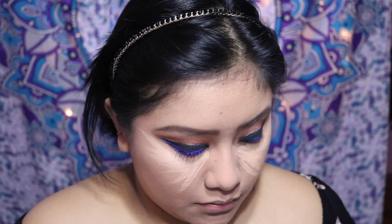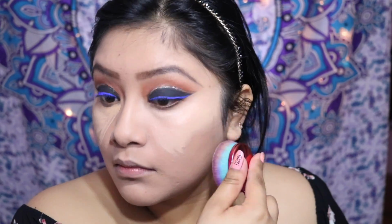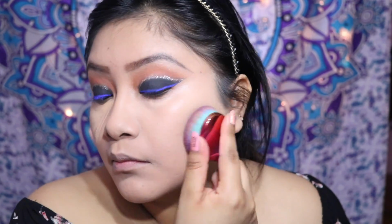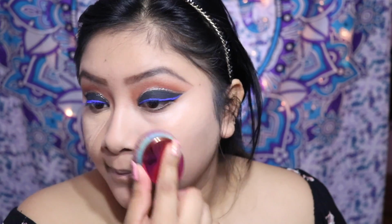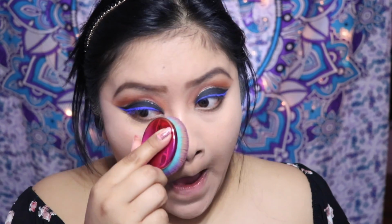So I do like to highlight under my eyes and also my nose and my cupid's bow, and I'm just using the same brush to kind of blend it all out. And as you can see, it kind of blended into my foundation because it was too much, Amy, too much. So now you know, guys, use a little bit of concealer. Don't go ham. So here I am just blending that baby out.